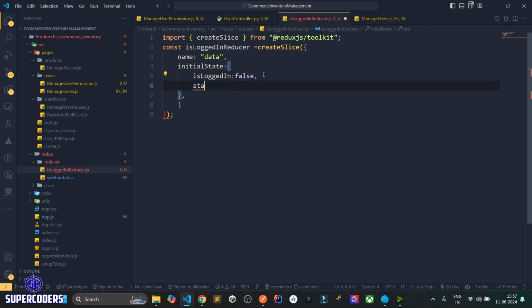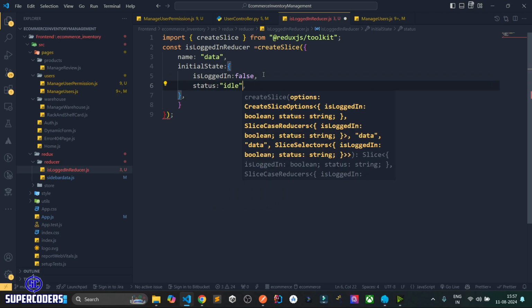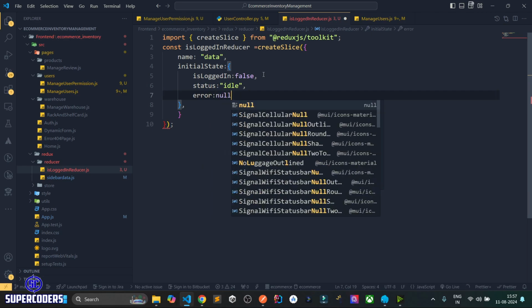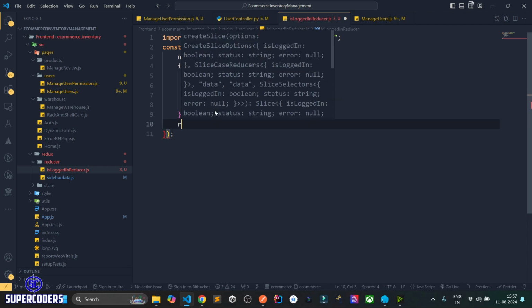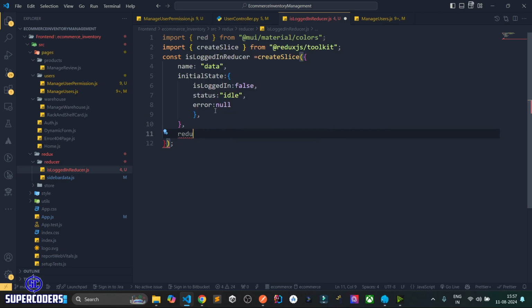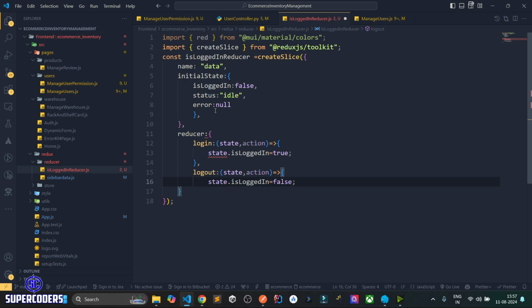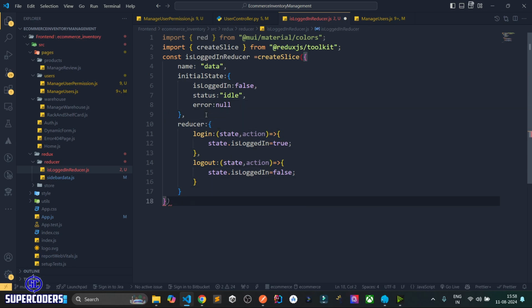After that, let's get our user reducers: login and logout.